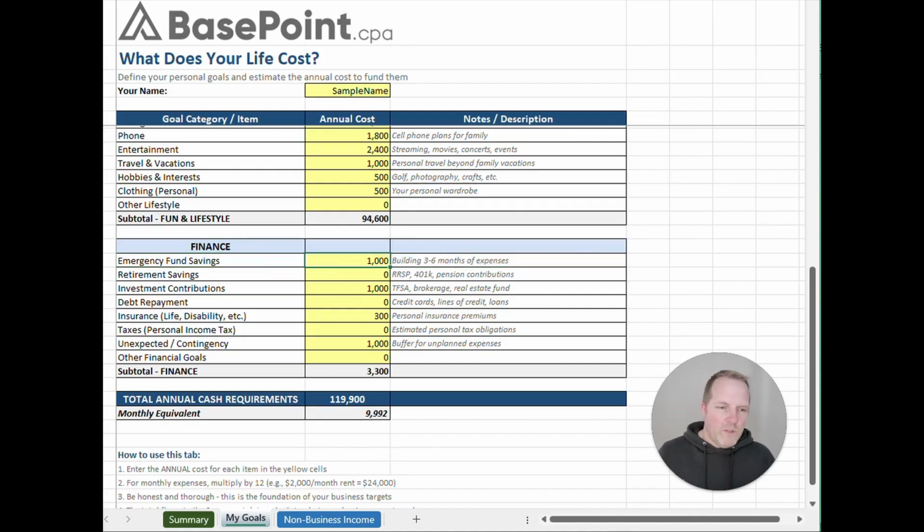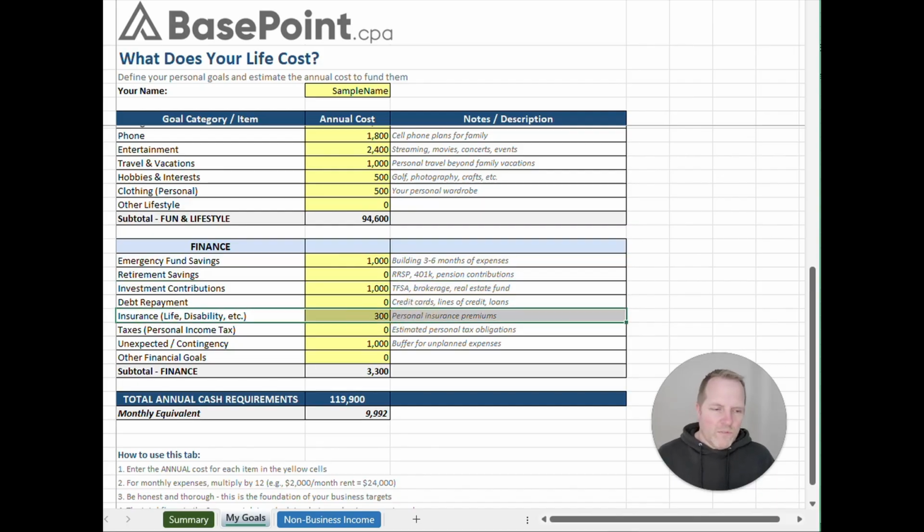So perhaps if you don't have that, you can start making a plan for that by just squirreling away $1,000 a month over the next number of months or years. Probably a few, it might take even 2 years to get up to the level where you want to be as far as having some of that cash just sitting around in an account should you need it, okay? Investment contributions, okay, if you want to be making investments, then set aside a monthly amount for that.